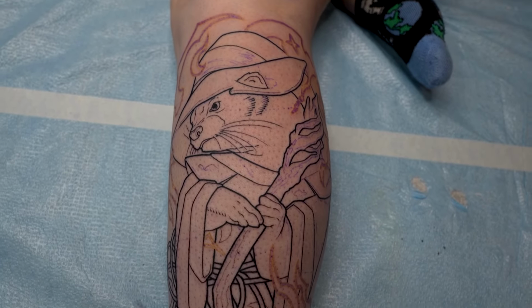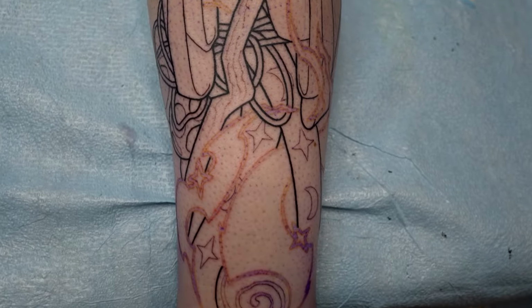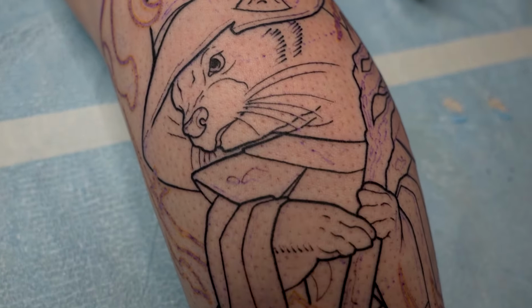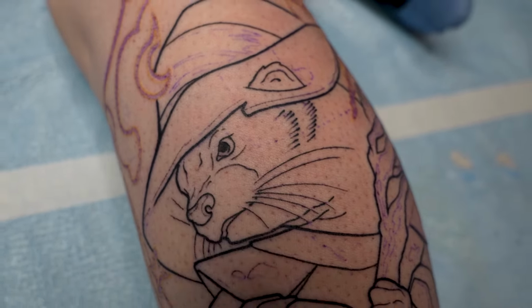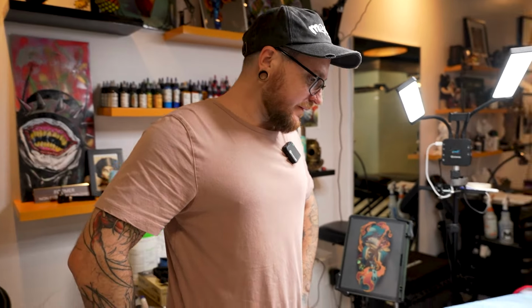So line work all finished up. We ended up getting away with an 11 round liner, a 6 tight, and a 3 bug pin is what we used to get through the line weights right here. Possibly more line weights, but we'll see what happens once we start rendering.